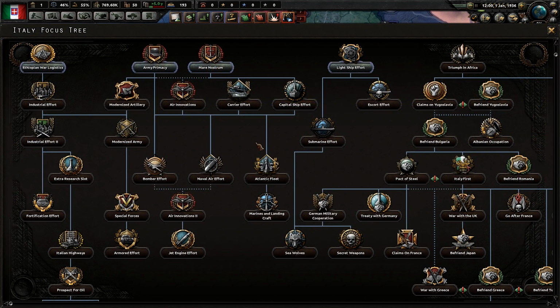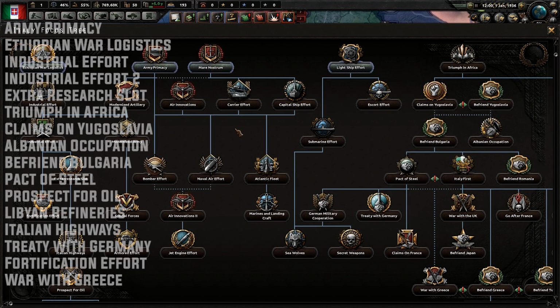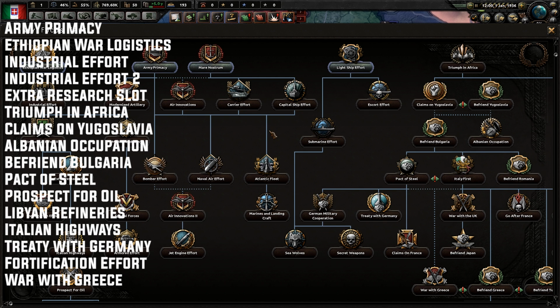So first off, as always, we are going to be covering the focuses you need to take. You have two options here. Option A, you can follow the list that I have on screen. That is expecting you to be in a server where you're not allowed to general grind.